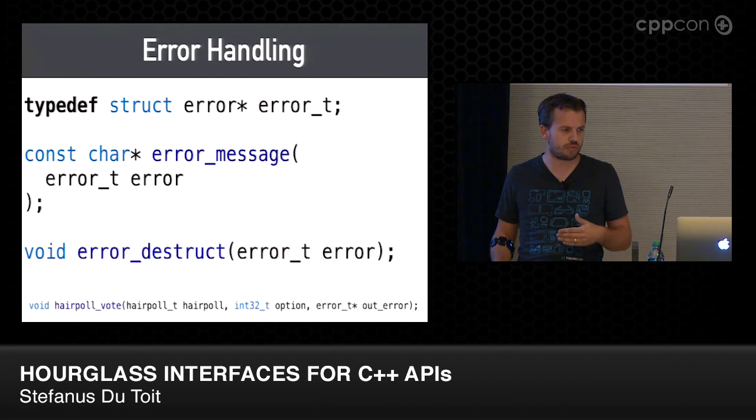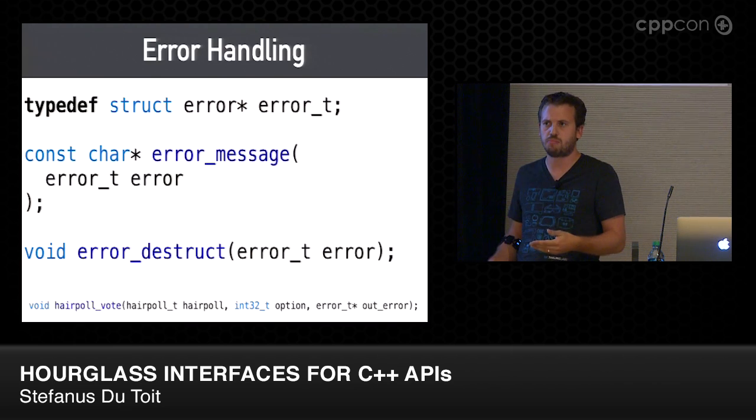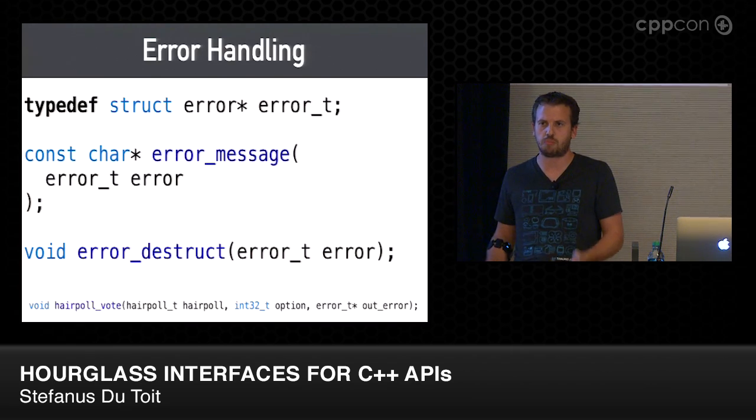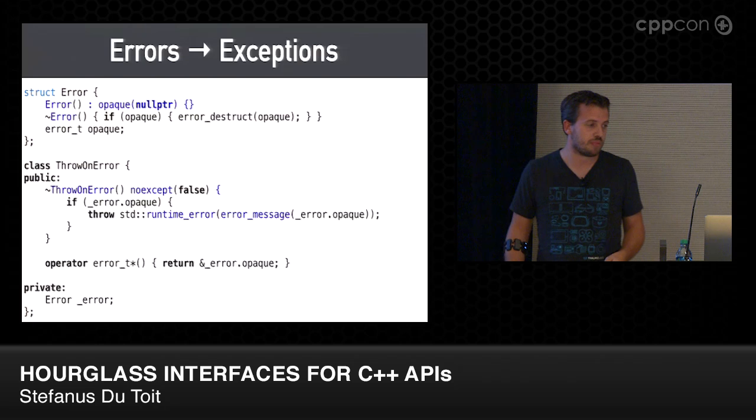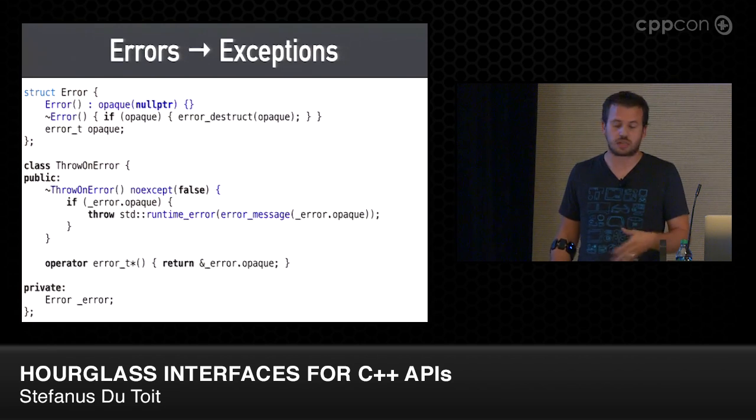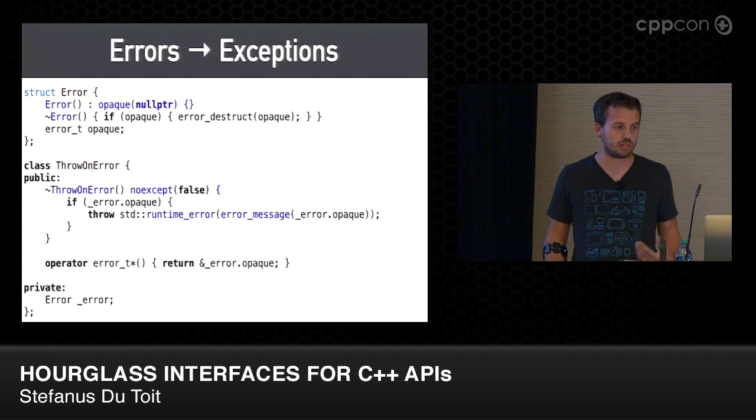So the real question is, okay, I'm not going to be actually writing C code by hand because I like C++ and I want to use it. So how do I turn this into exceptions, because I'm one of those people that likes exceptions? Personally, I'm very mixed on exceptions. I seem to like them one day and hate them the next, so I still haven't made up my mind. But if you like exceptions, this is a neat way to turn the errors into exceptions.